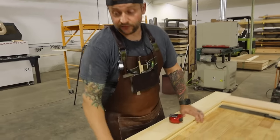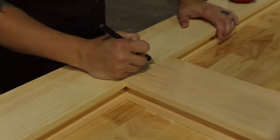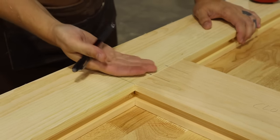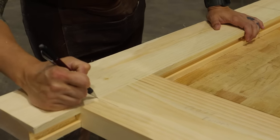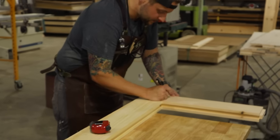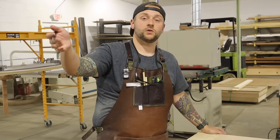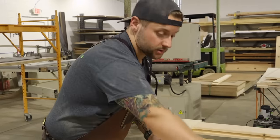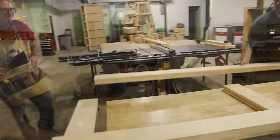We got the rails dry fit here into the stile, and we need to transfer these marks over. I'm keeping all the marks on the face, so this is the good side of the door. Not that the other side is bad, it's just not as good as the face. So we transfer these over. Right now I have 80 3/8, so I'm hanging a 16th over the top and a 16th over the bottom, and we can trim that up after it's glued up. We'll stick the other stile on here, and we can transfer those over. Then we'll get into cutting these mortises.